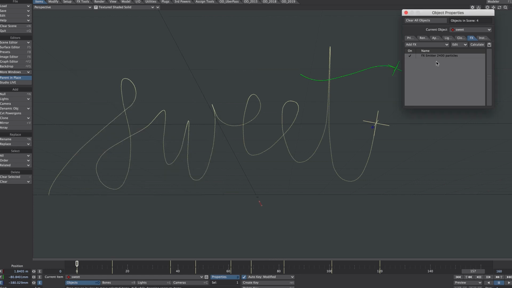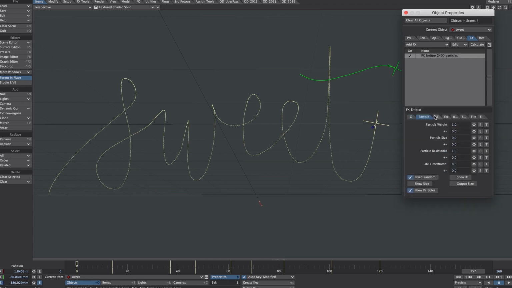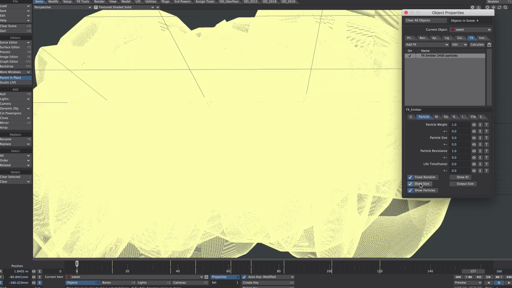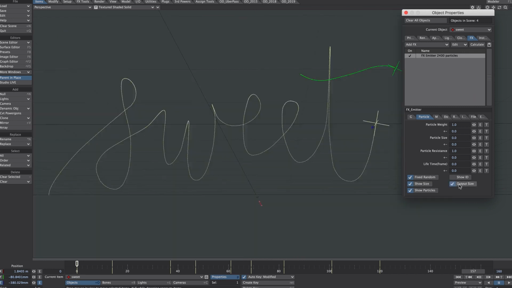To add sweet emitter, particle size. Now, as mentioned, Open VDB will need the output size. So we need to, firstly, let's see what we're doing. Show size, too big. Output size. So this is the setting that Open VDB will be getting. So where's this particle size? Show particle size. This is what we're outputting.